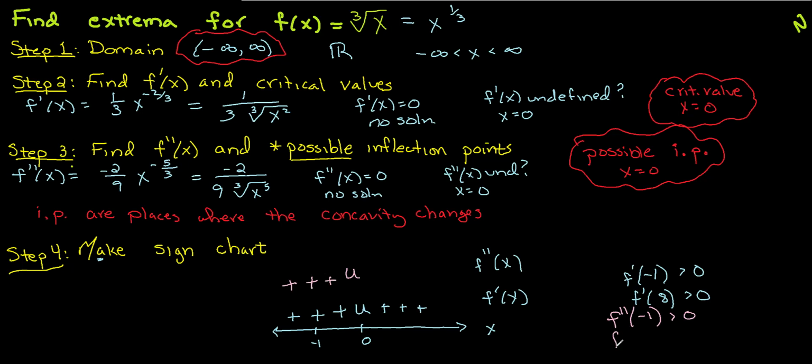And again, if you plug in something on the other side, I'll just make my life easy. No need to work with an 8 if I can work with a 1. And that turns out to be negative. So if you go through the calculation there, indeed, I do have a confirmed inflection point. It's good we tested it because sometimes you won't have an inflection point, but you do have to go through and test it. So if I were interested in graphing, what does this function look like?